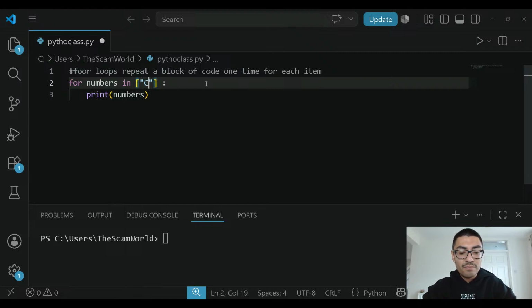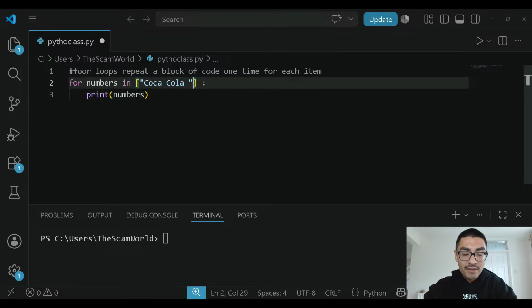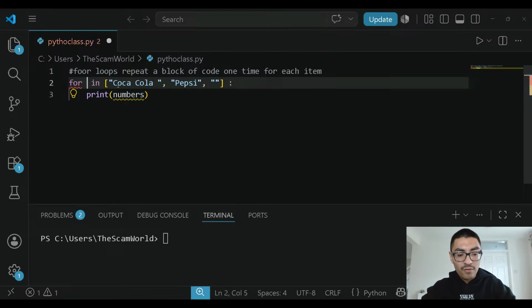So we're going to do Coca-Cola. That was the first thing that came to my mind. Coca-Cola. So I just put it right down, Coca-Cola. We're going to do comma Pepsi, and then comma, I don't know what other brand.